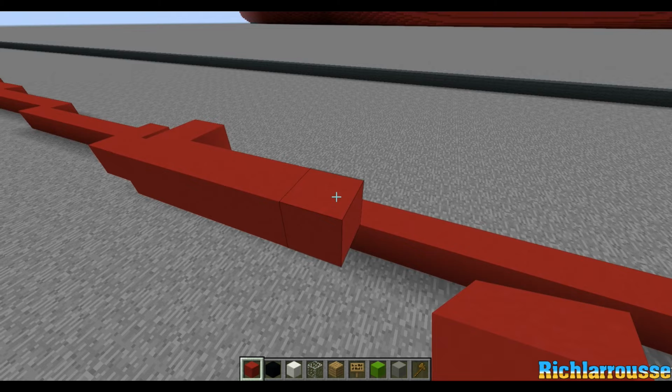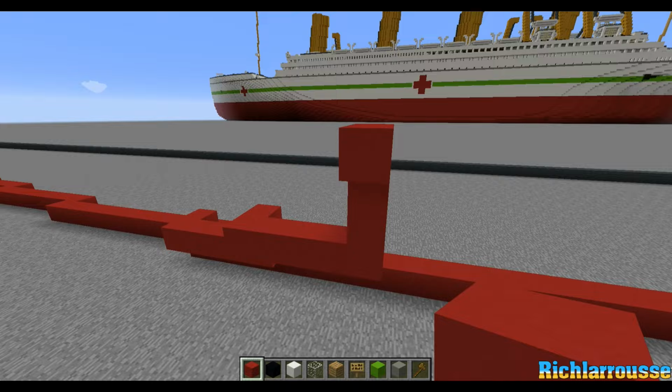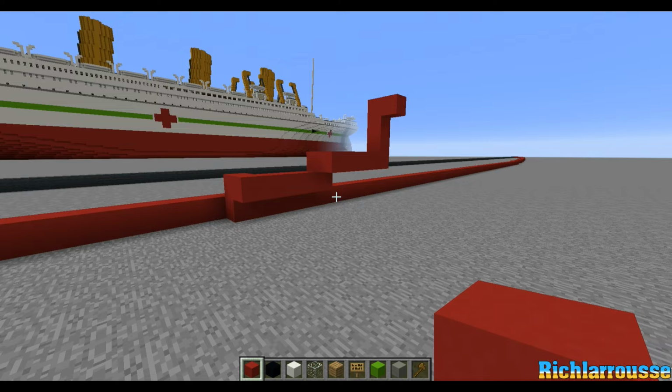And on that last block, we build up three. And then one out, like so. So that just makes the ship slightly wider and slightly more curvy. So it looks weird at the moment, but when it's all done, it looks fine.